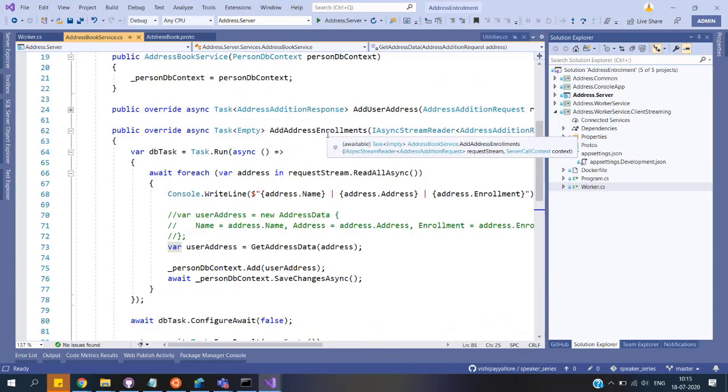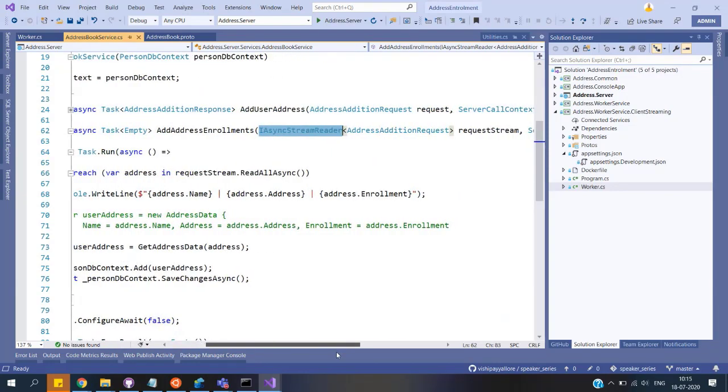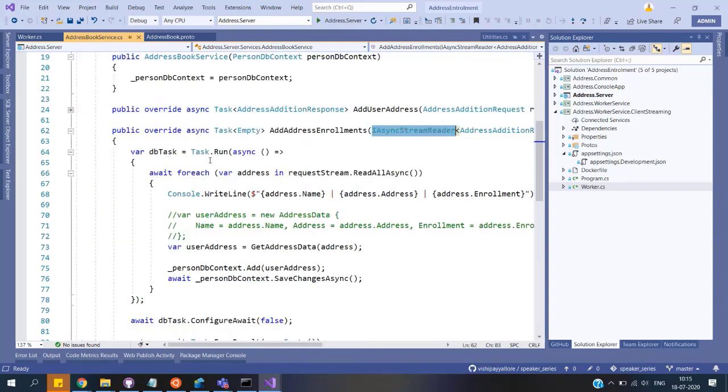So what this server side is doing is add address enrollments. It is receiving a stream that we have seen in the proto. So all the server side is doing is starting an async task, because that's a stream. We have to await on this for each. So this request stream will receive all those streams which are being sent from the client.